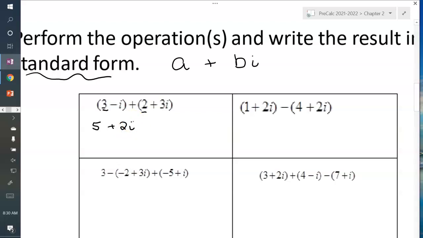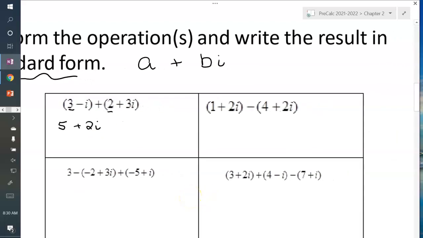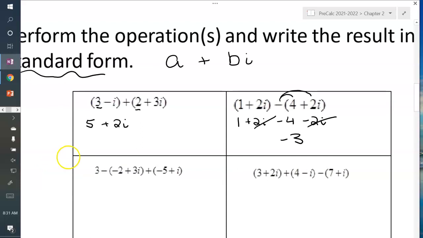So that's addition. Subtraction is right here, and remember, distribute that negative. And then we get i plus 2i minus 4 minus 2i. Now combine your like terms. My 2i's drop out, so I have a -3. No need to say plus 0i. You can just leave it as -3. So this is a case where the imaginary part actually dropped out. Even though we were subtracting complex numbers, we got a real number as a result.